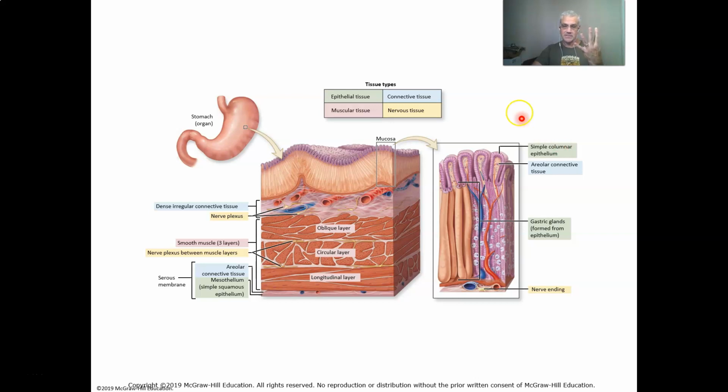So we have all 4 tissue types represented in this one organ. It's all necessary to have all 4 types. You cannot have a stomach without one of these kinds of tissues in there. But if I asked you what kind of tissue this is, you say it's epithelial tissue. You don't have to tell me it's a simple columnar epithelium with a microvilli border or something like that. If I say, what tissue is this? This is epithelial tissue. What tissue is this? This is muscular tissue, etc. You get it. This is going to be true for all organs in the body: they are going to have all 4 tissue types represented to various degrees for their various purposes.